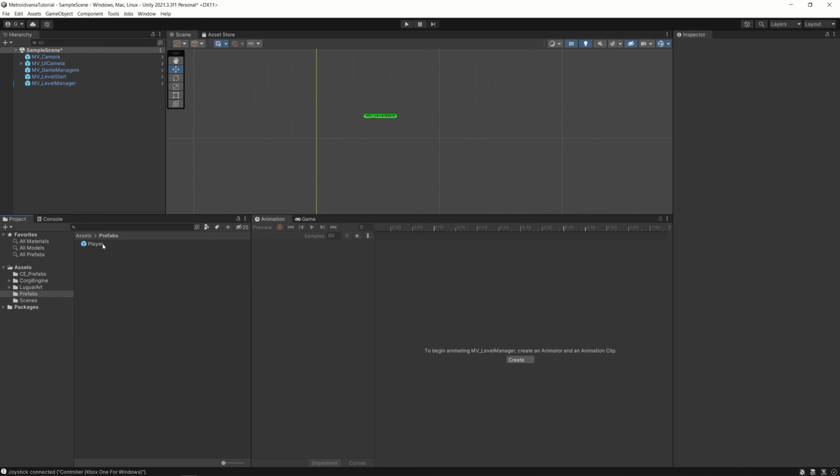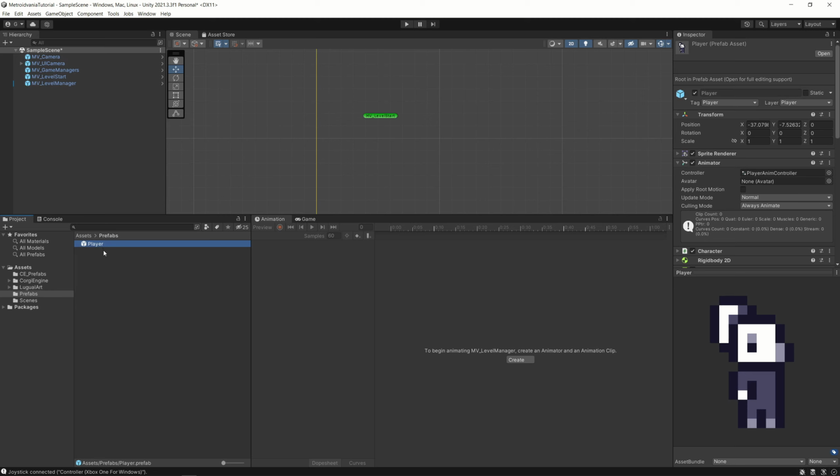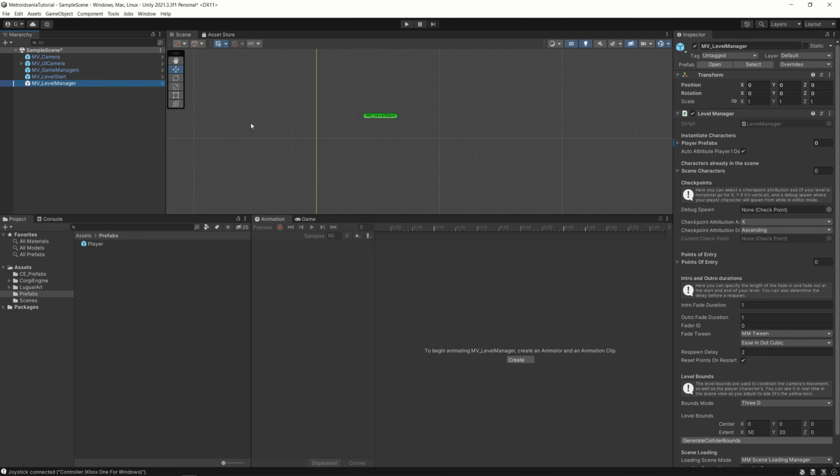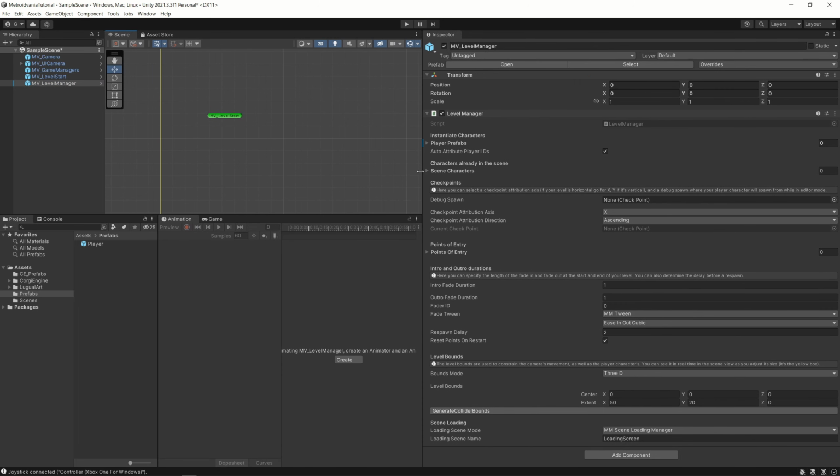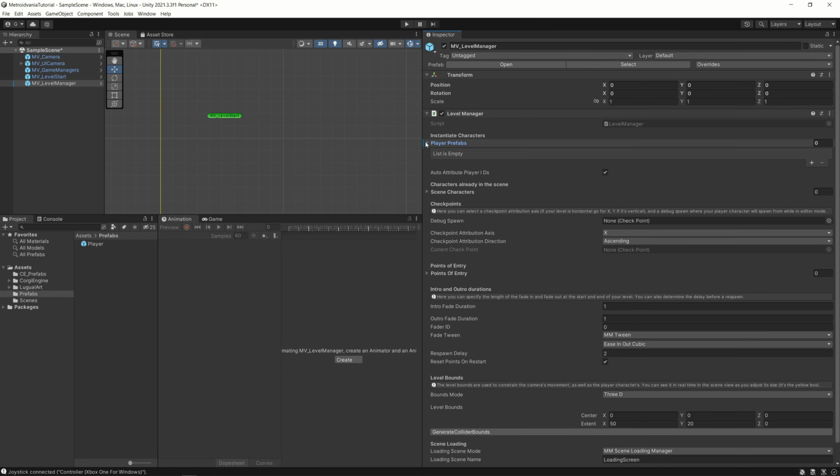So why did I create this player prefab in here? The reason is because if you want to spawn it under the level start here, you can only add those as a prefab. You see that under level manager he's asking for the player prefabs. So if I open it, the list would be empty.